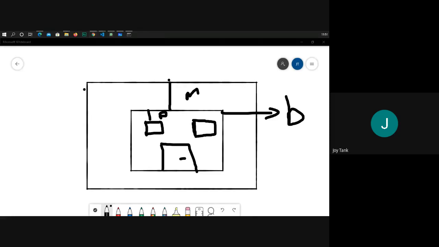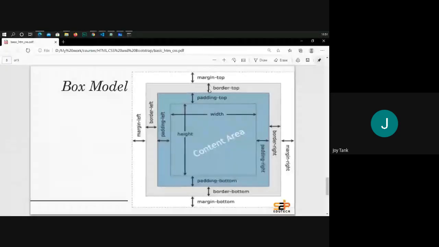See, this is your contained area. You have created a contained area here. Now I want my contained area to have certain padding from the border part. So you will say I want a certain padding value, and I will give that padding value and separate my border from my content. Now I want my main container tag to have a certain margin.